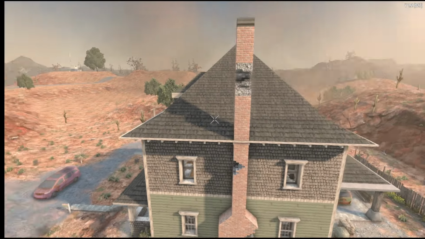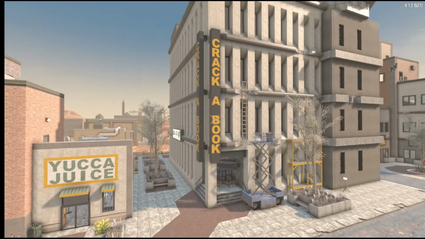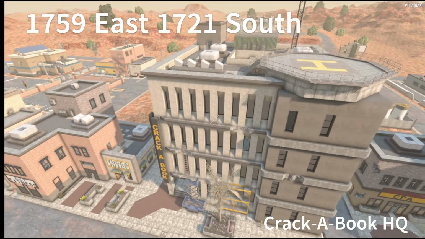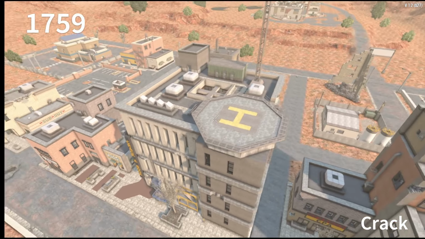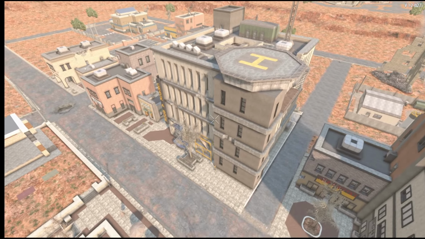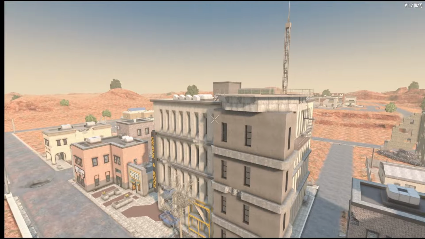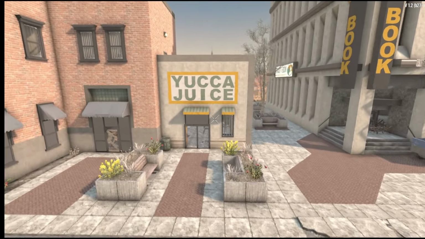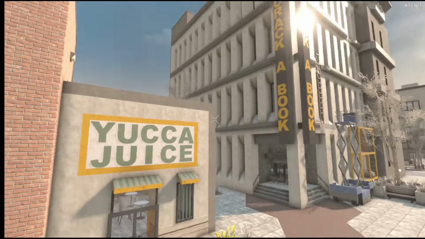I'm just going to give a quick honourable mention to the Crack-A-Book HQ. I'm only giving it a quick mention because I have featured it in several of my videos already. It is a tier 5 POI and in my opinion it's a little bit underwhelming. However, you can come here and get some quick quality loot for very little work.